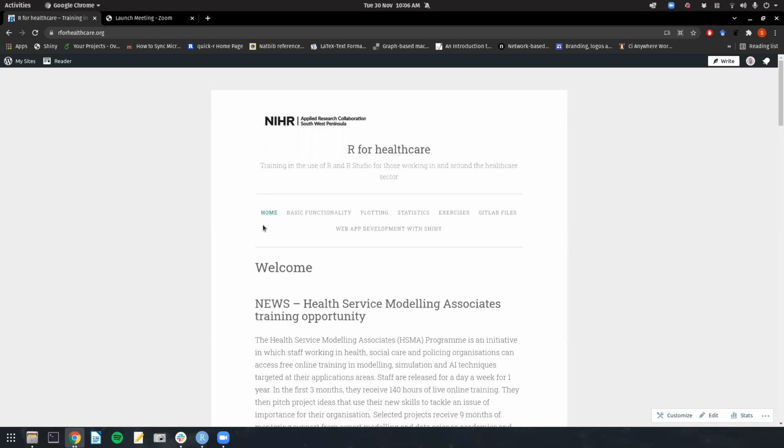It's set up to make it hopefully easy to navigate through the different topics. And at the top, we've got the basic functionality, plotting, statistics, the exercises, and a link to the GitLab files. And there's also a little bit around web app development with Shiny, but that's for the advanced R session, so don't worry about that today.